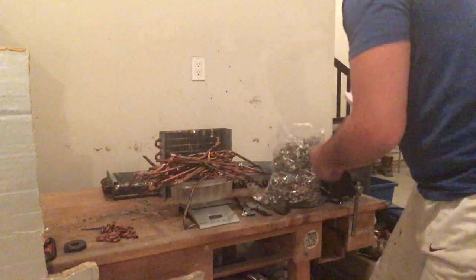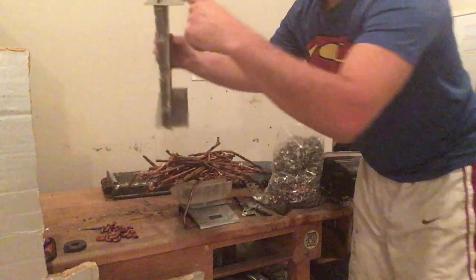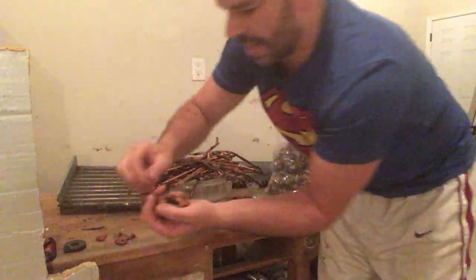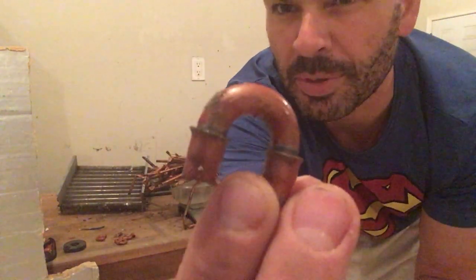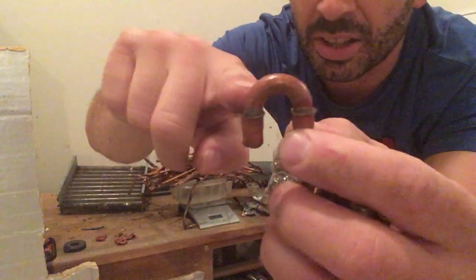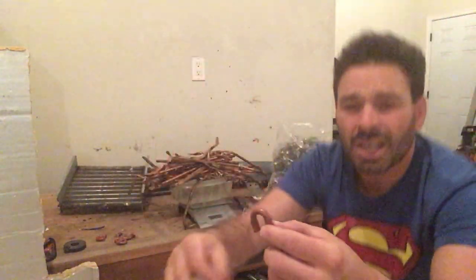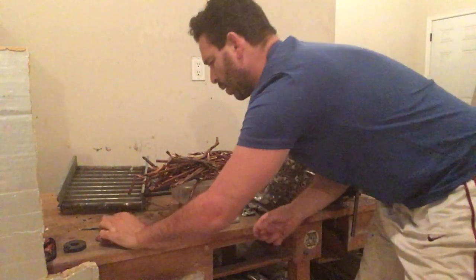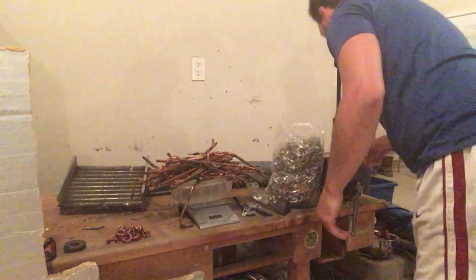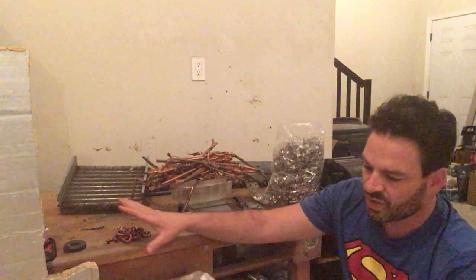The second part, after removing the side that has the soldered coils, which you can see right here, I've taken them off. If we bring them up to the camera, there's some soldering. I could, if I really wanted to, cut a little bit off that and take the rest, but for me, it's not worth my grinding disc. It's not worth the hassle. So this is all number 2. And as you can see on the table there is a nice pile of coils there. It gave me 4 ounces. So 4 ounces times $4.30 a pound, I got $1.72 there.